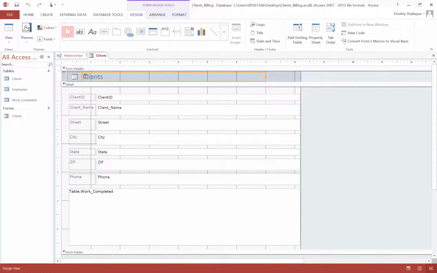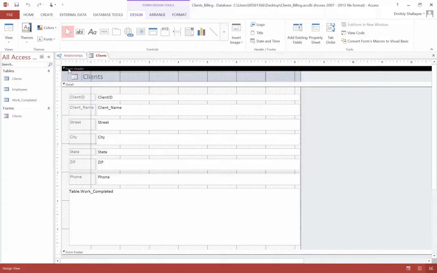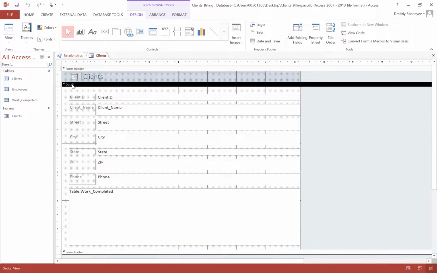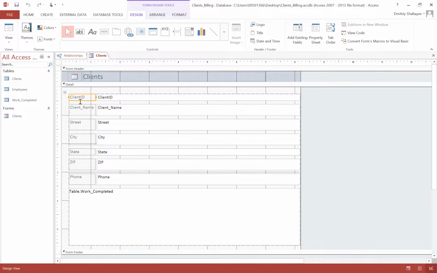So in other words, this is the part where that shows up on the top of the form. Then there is a section, and you can click on this selector that basically selects the entire section of the form. So this is the details section, and you can see that all the fields that we saw on the screen when we were working with records are here, and there are other elements right next door to that. So we're going to get in a minute to what these things do.